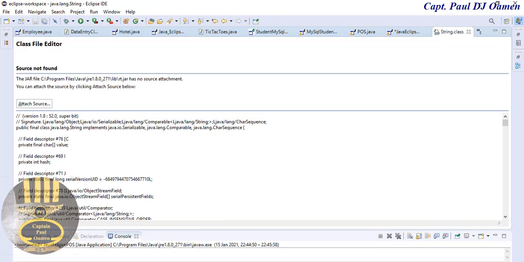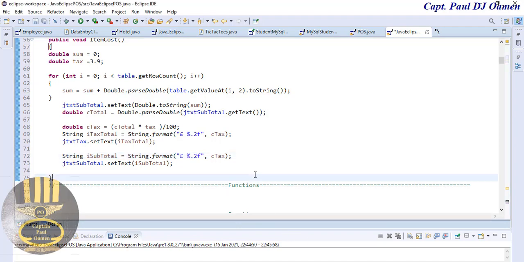Let's go back. We are converting whatever we have inside C total here, this very one. So I'm going to copy that and paste that in here. Okay, now whatever I have in here is now stored inside this string character, which is now assigned back to the subtotal, but with the pound sign.